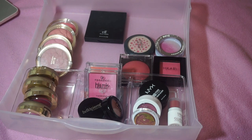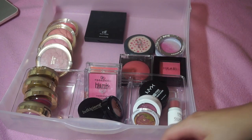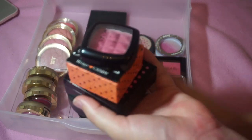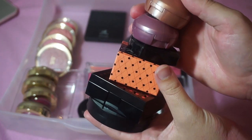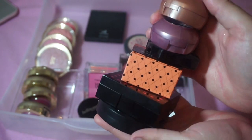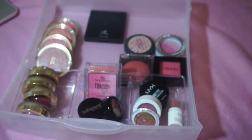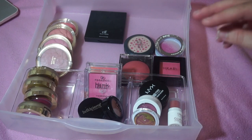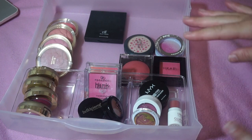This is the finished product of my drugstore blush drawer. I feel like there's nothing in here anymore. I am decluttering a total of six blushes. I'm going to see if anyone wants them and find a home for them some way or another — they're all still good products. Now let's move on to my higher-end blush drawer.